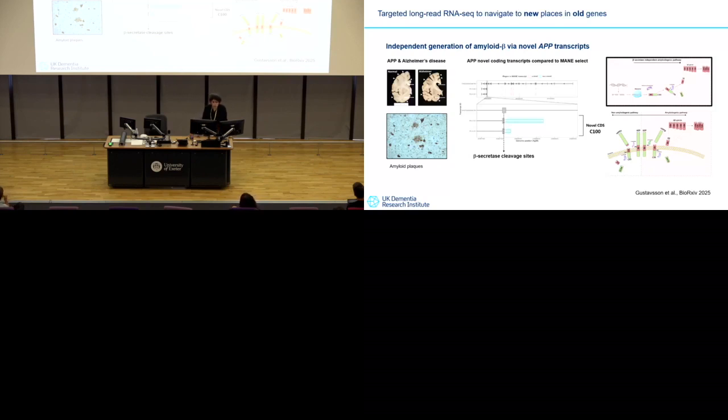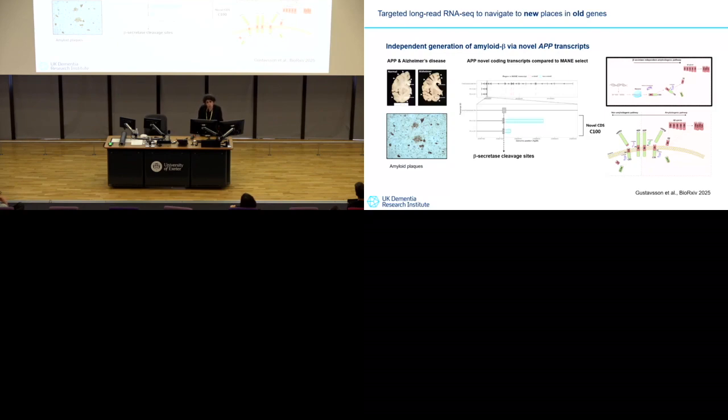What we identified when we did long-read RNA sequencing of APP was in actual fact there are transcripts being made from APP which are not full length and which in actual fact are very, very closely aligned to the beta secretase cleavage site. And so in actual fact, they mean that you do not need to have beta secretase activity in order to generate fragments of A beta, which can actually form amyloid. And so you have an independent pathway to amyloidogenesis, which does not depend on beta secretase activity.